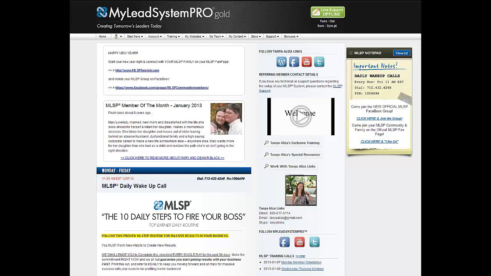And this is actually a feature that I realized today is only available to gold members and above. So if you're at the academy level, you won't be able to use this feature. What's going to happen is as people opt into your system campaigns, your websites through MLSP, those will just be saved under My Team, My Leads, and MLSP ends up doing the follow-up for you.